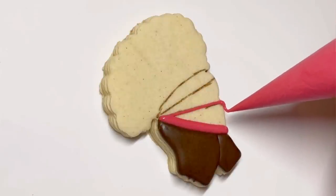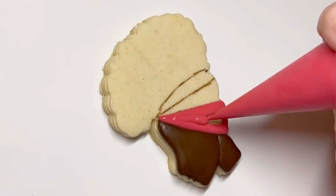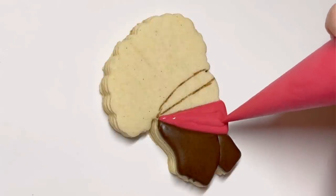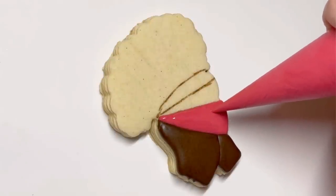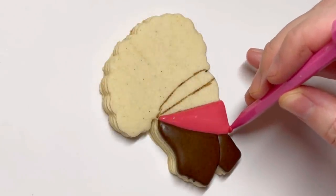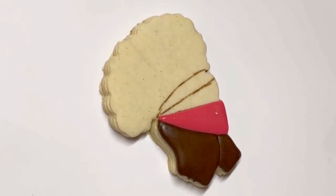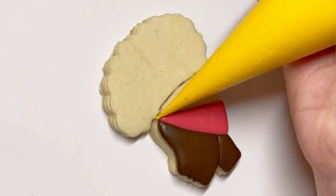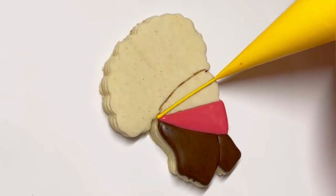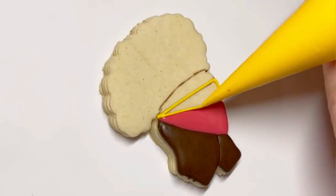So this is not flooding in. I mean, I am flooding this in sections, but I'm not waiting for these colors to crust. I'm flooding them one after the other so that I have a nice flat, connected scarf look, which is what I'm going for in this case. There I could tell that I had flooded just a little too much and it was already starting to come off the edge of the cookie. That's why I love that thicker pink scribe tool that I was using, because it can pull off over-flooding icing much easier.